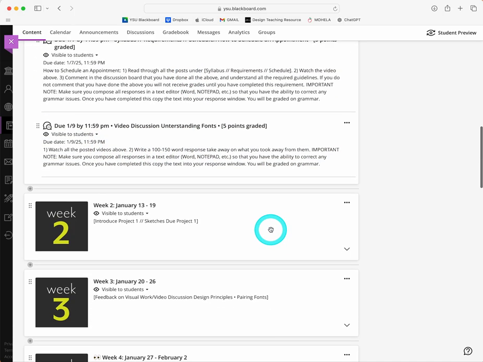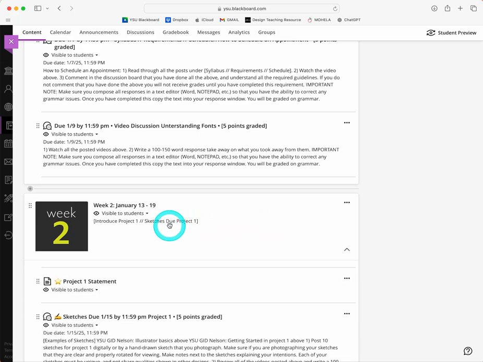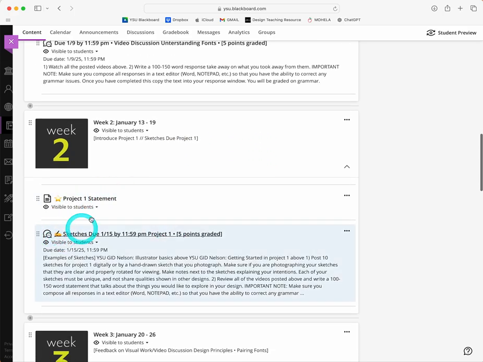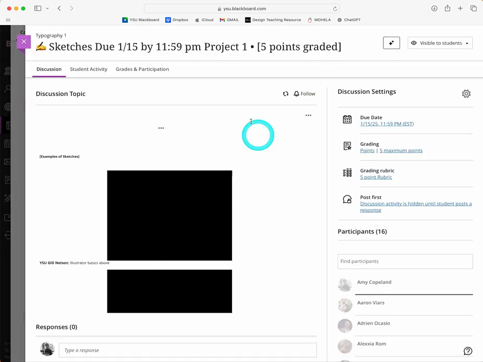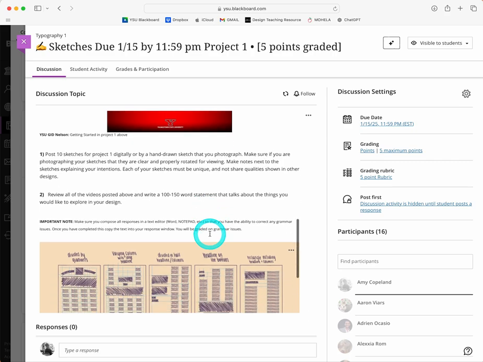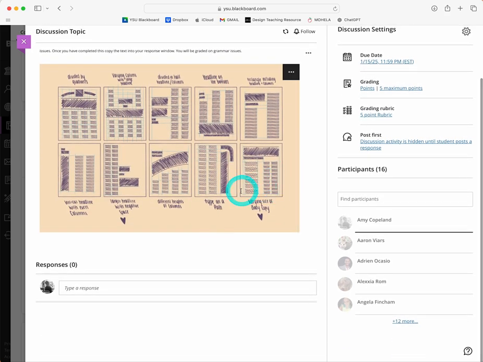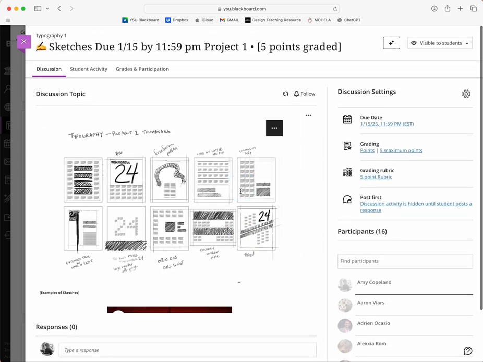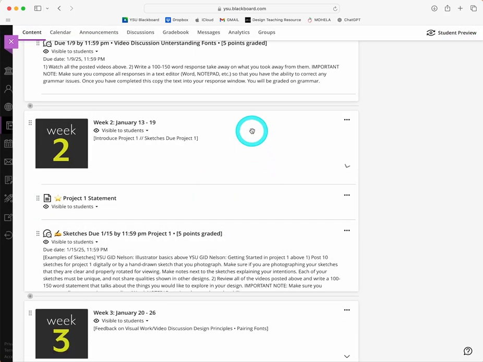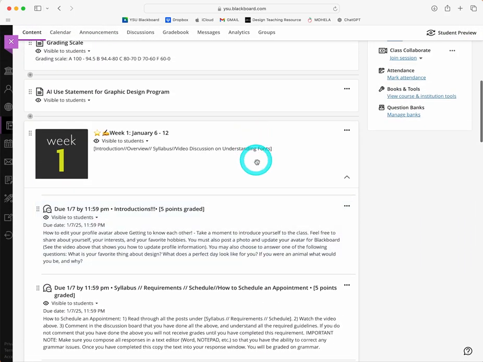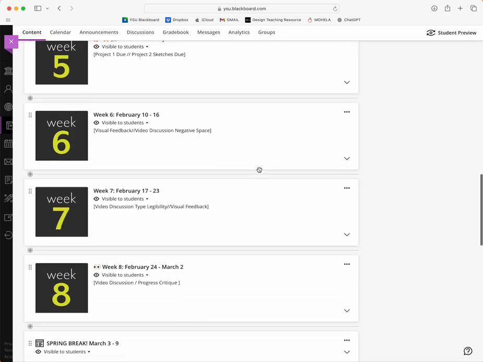And so then each week works this way within the module. If you click on the module, you'll see the project statement and then, what's due that week. And it's very clear when those things are due. And then when you click on those, that's when you can turn things in and watch any attached videos and look at different things that are associated with each of these due dates.